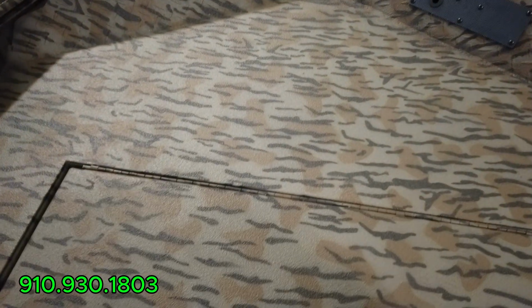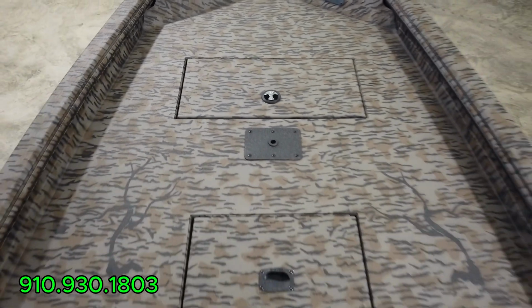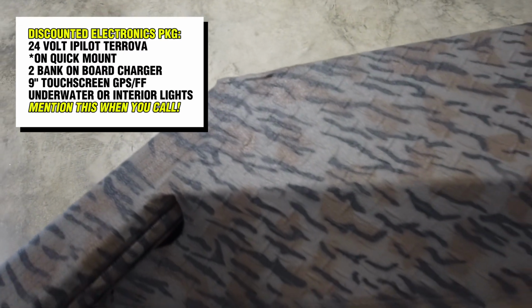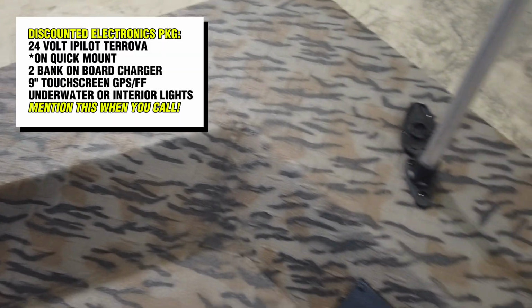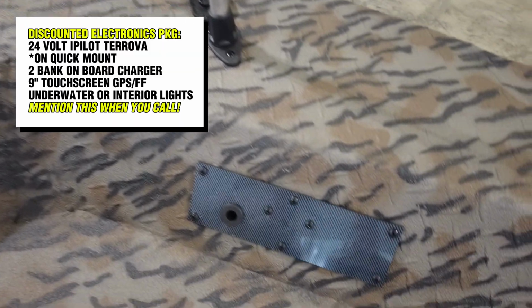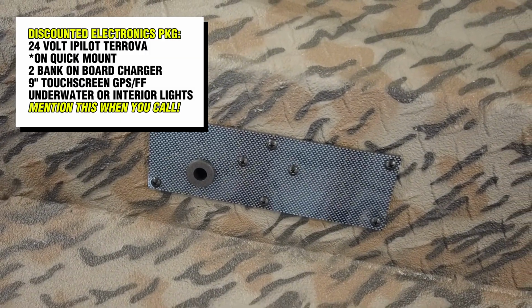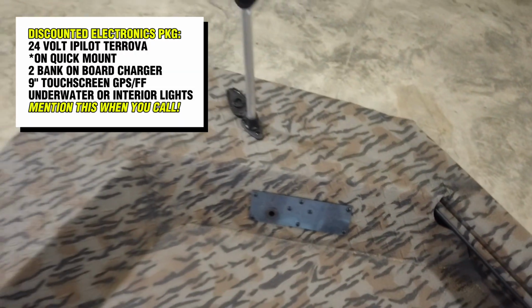And again, I'll step back with this closed and show you one more time just how much room you have on the casting platform of this 16-foot boat. If you're planning on mounting a trolling motor, you'll see that you've got the diamond finish on all the pads on the front and back. Great place to mount your trolling motor. And the boat is pre-wired for a trolling motor. This pulls out, and there's 8 gauge wiring standard there, so makes installing a trolling motor a lot easier if that's something you plan on doing.